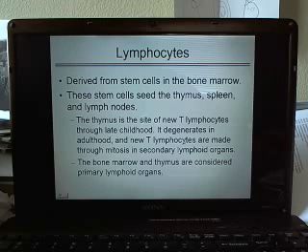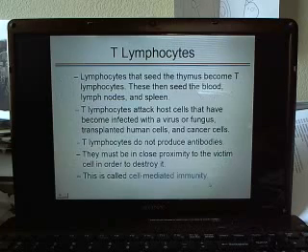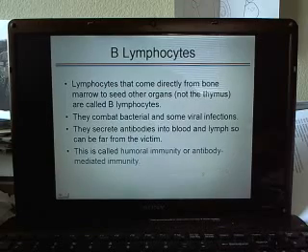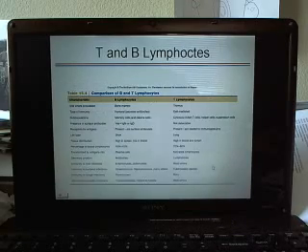Lymphocytes come from stem cells, and you have 2: B and T. T cells tend to fight viral or fungal diseases. B cells go after bacterial type diseases. T cells are cell-mediated immunity. They have to get next to the cell they're destroying. B cells produce antibodies which activate complement. They can reach out and destroy from a different distance. B is humoral immunity. T is cellular immunity. It's cell-mediated, that's T. B is humoral, or antibody.